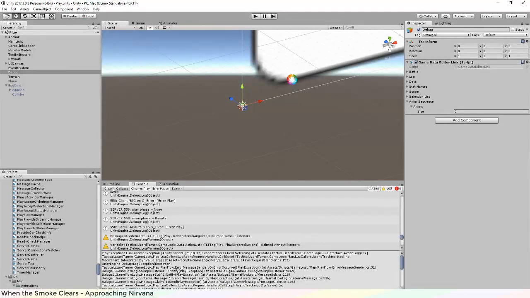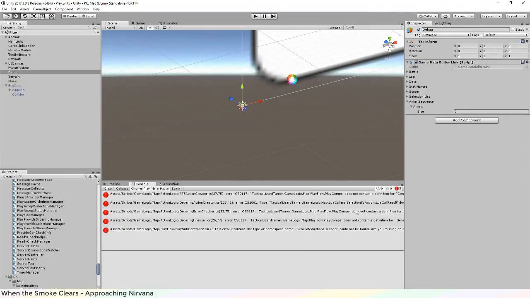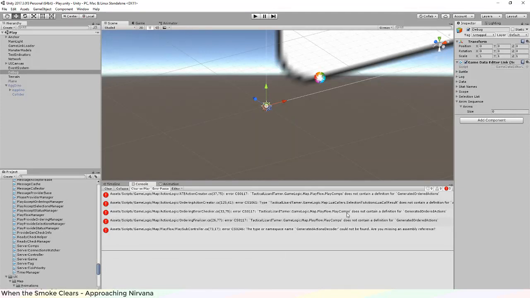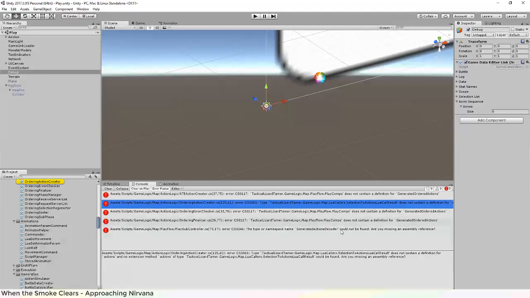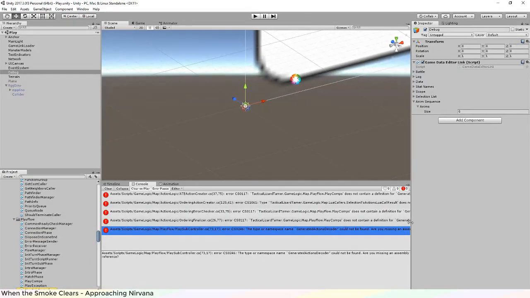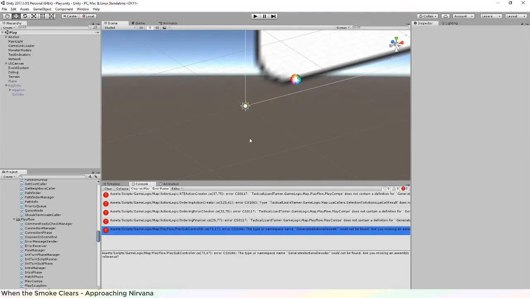There should be quite a bit of errors here now because it doesn't contain a definition for generate ordered actions in the components because I deleted that tag. Nothing else needs to be decoded, but we'll just have to go through and fix some of this stuff when we're done with the actions, or rewriting the action system, I think. None of it should be that difficult. But yeah, I guess that's it for me for tonight.